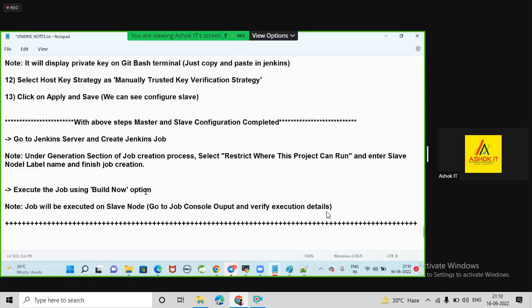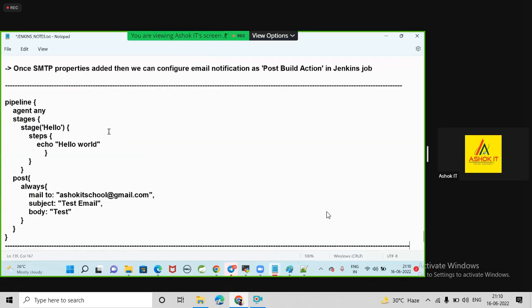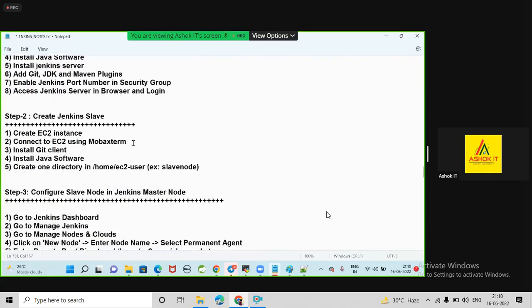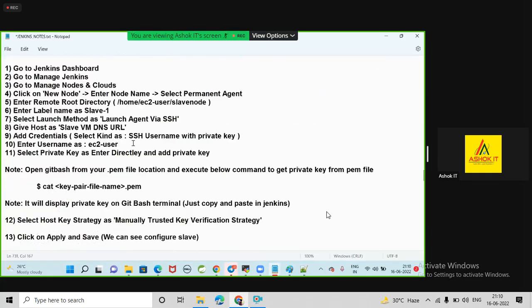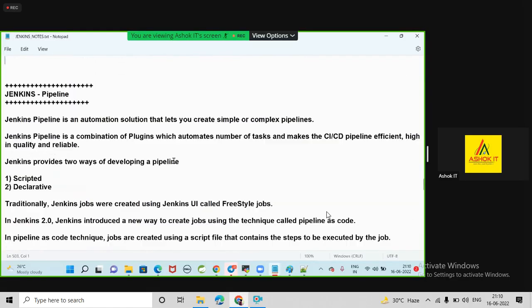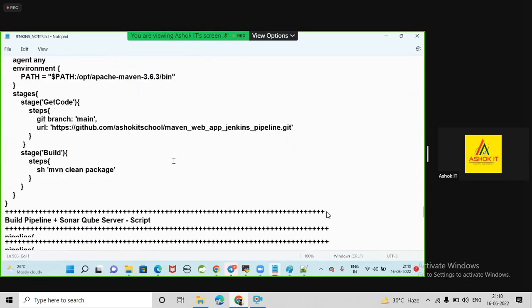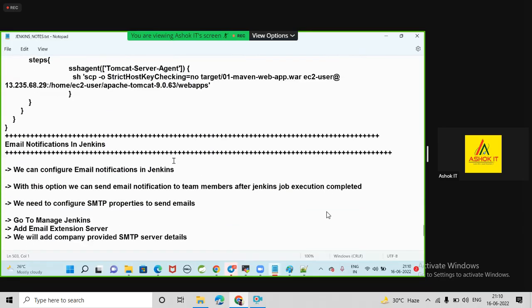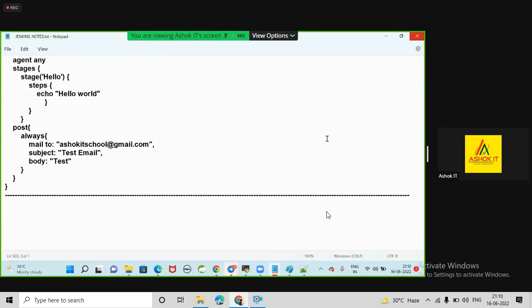Jenkins master slave, then Jenkins pipeline. All right. So finally, we completed our discussion related to Jenkins software.